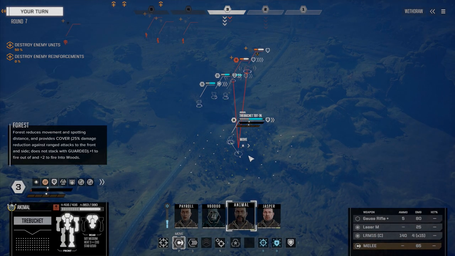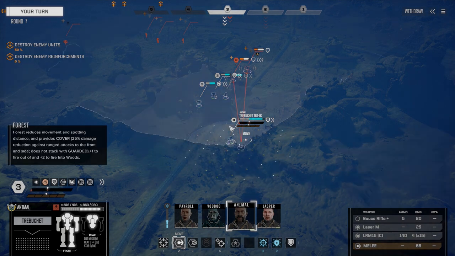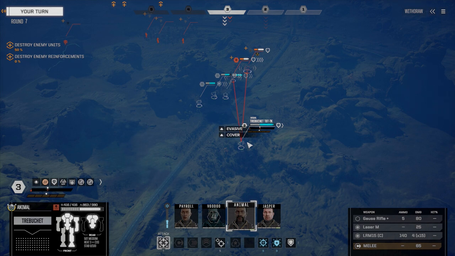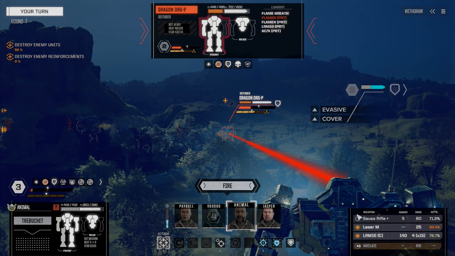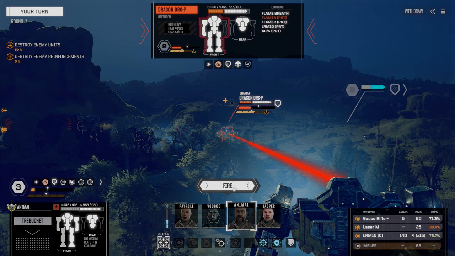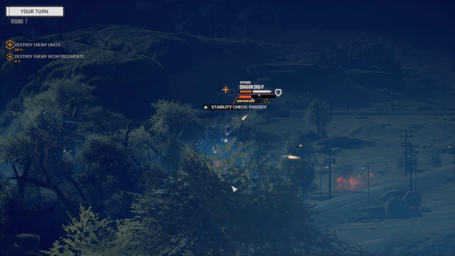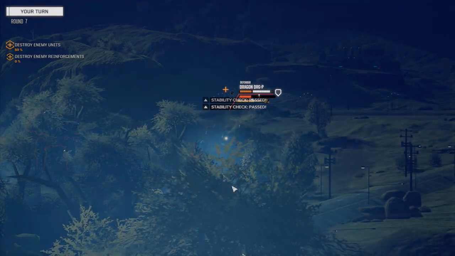Okay. Commander. Alright, Animal, let's get some pinpoint on this guy. Since I don't think they're going to be shooting at us, let's just walk a little bit. On it. And definitely going to shoot the Gauss. Let's leave the medium on, just in case we hit with it as well. Oh, how can you miss with the Gauss? Really? We needed that hit, buddy.